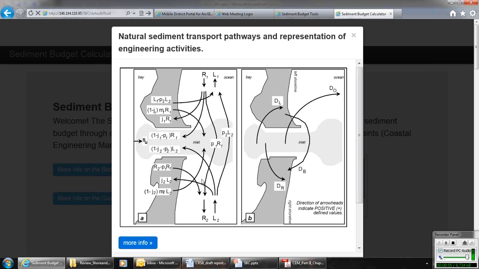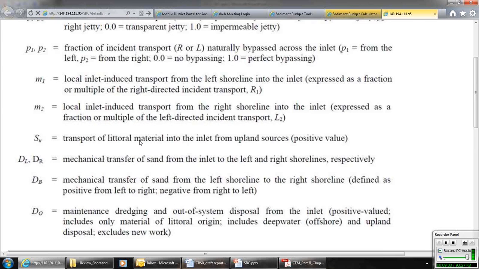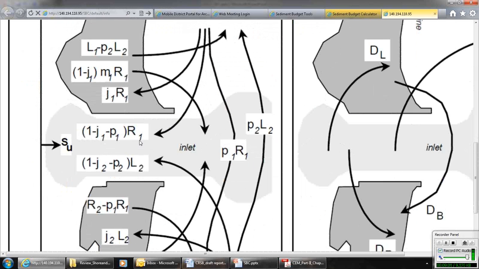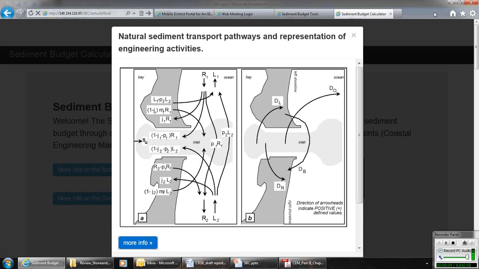And then on the right side of that opening screen is an image that we're going to spend a little bit of time on. If you want, you can get more information about the terminology. This is also in the tech note, and then a larger picture. I'm not going to use this larger picture because part of it's off the page. I'm going to try to talk from the smaller version of it right now. We'll spend a little bit of time on this to make sure that everyone understands some of the definitions of these terms.